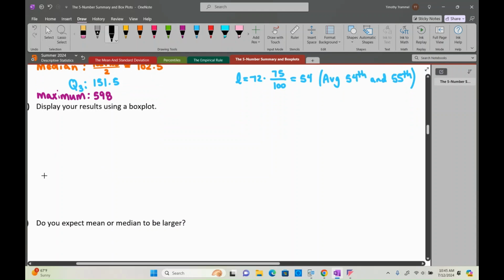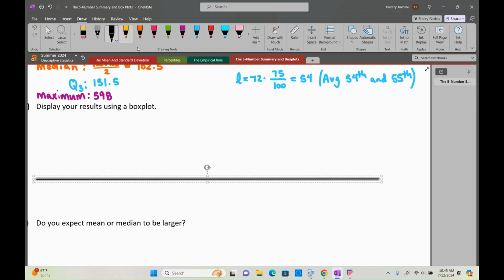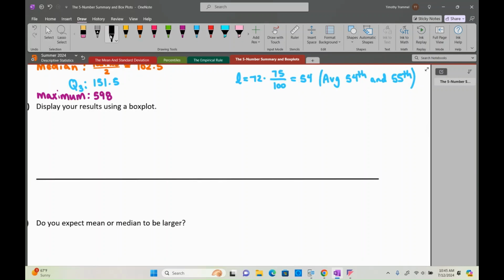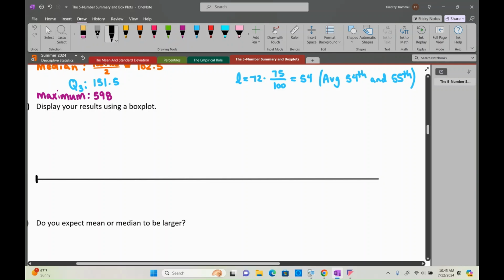What I'm going to start off with is just making a number line. This number line might be longer than it needs to be, we'll see. And I'm going to try to equally space some tick marks here.